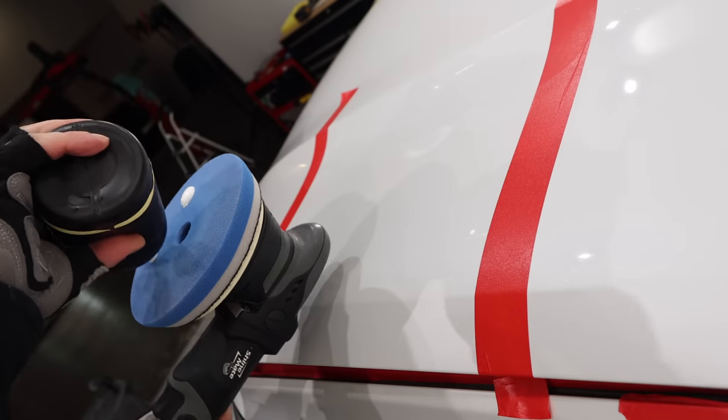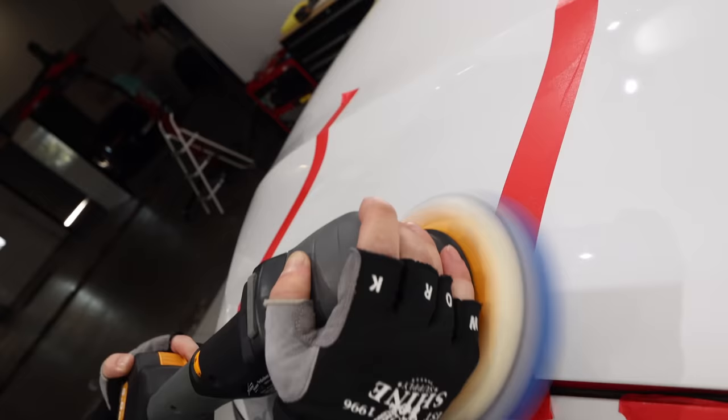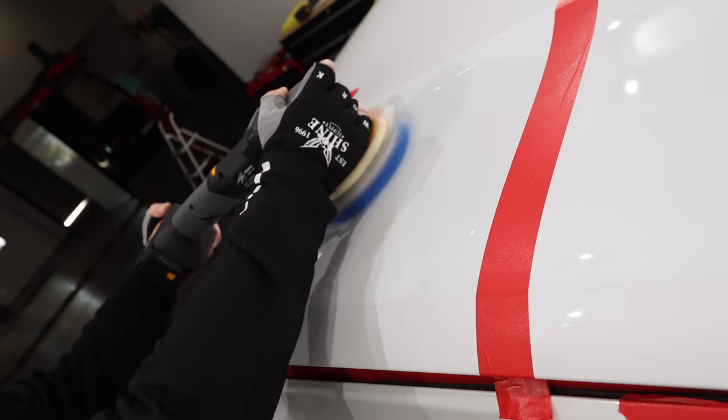I then followed up with my larger DA slightly overlapping the rotary in order to achieve the best and most uniform finish. You'll hopefully see that this really worked a treat to get the whole section, including the flatter and curved areas, uniformly corrected and finished to a great level that I was really happy with.